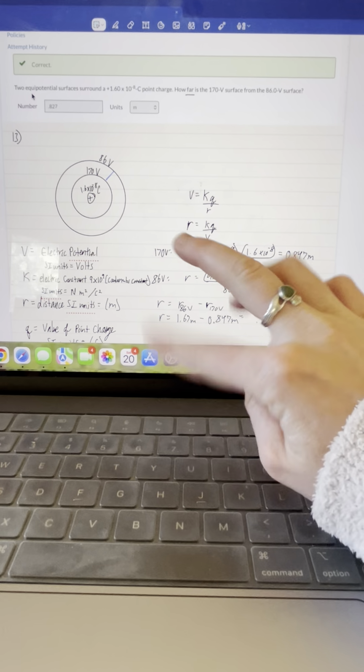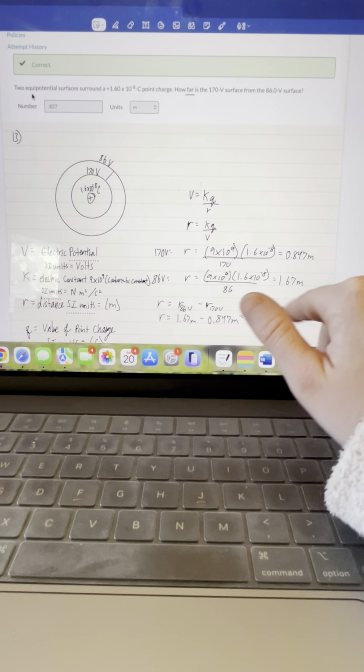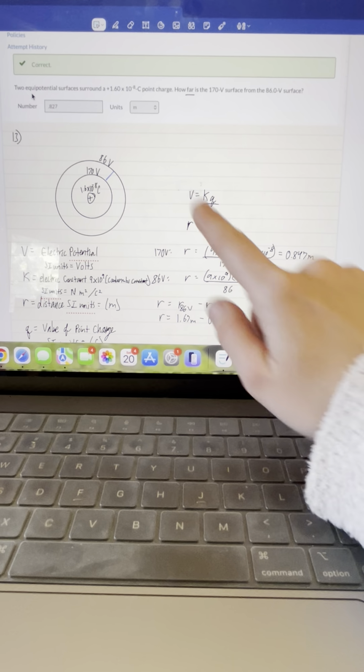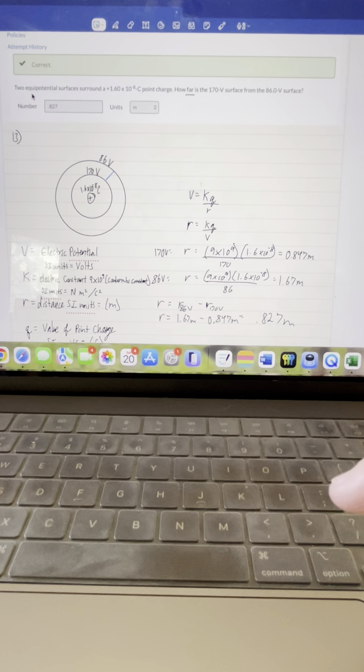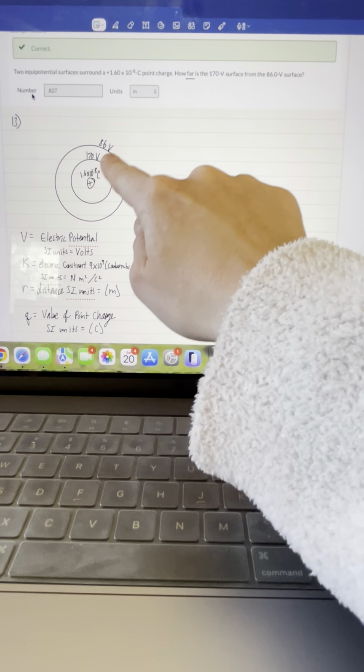I could also reverse the subtraction and just take the absolute value, because our distance isn't going to be negative; we're just looking for distance. And that is how I got my distance between these two points.